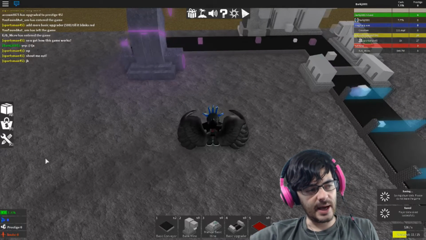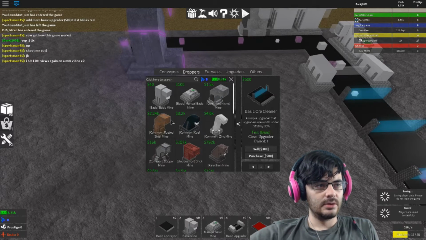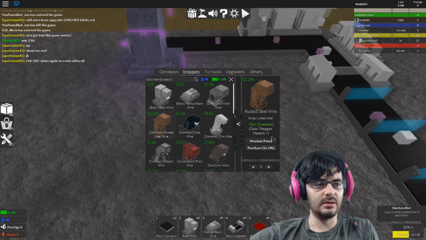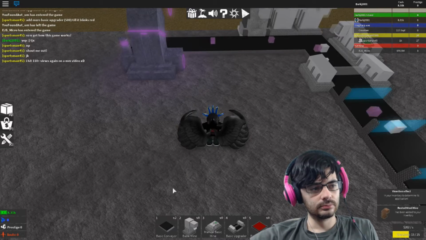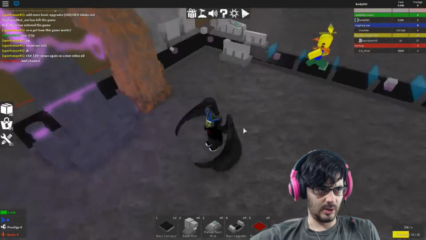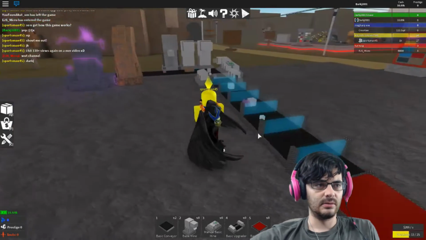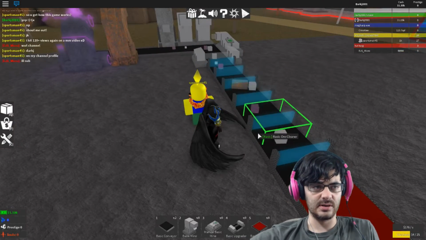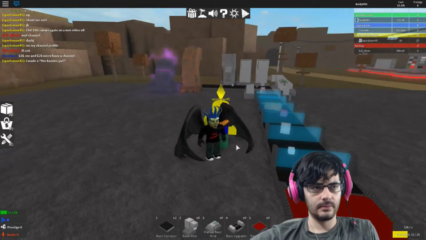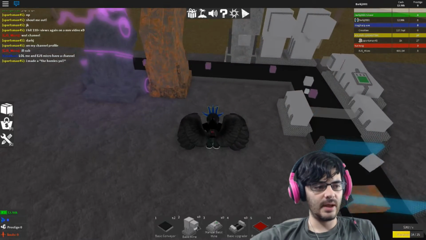So, alright, let's look at our mines. Droppers. They're coming rusted. So let's get one of these and put one down. Now we're probably gonna hear that noise at the back end here. Watch. As soon as that rusty one hits one of these. Nope. Really? How is it not? Well, I'm not complaining.